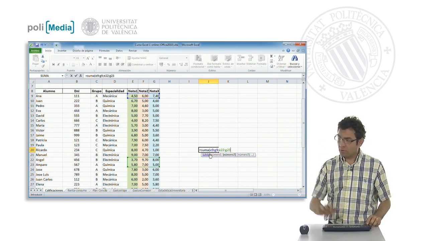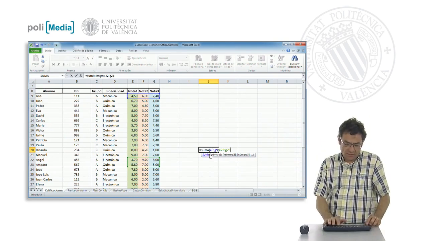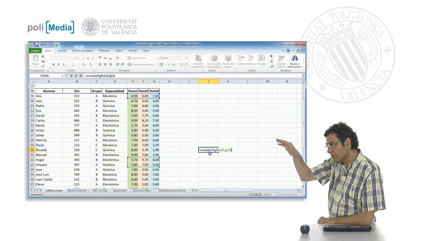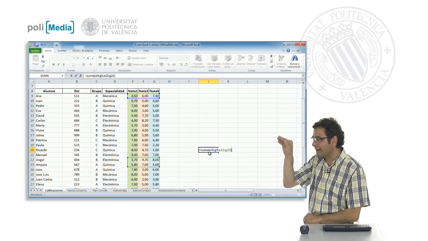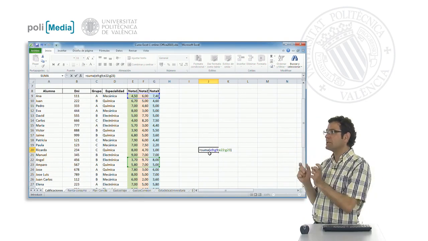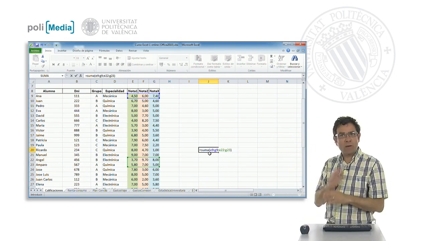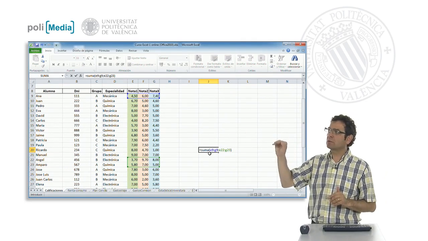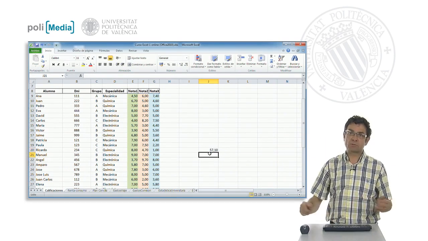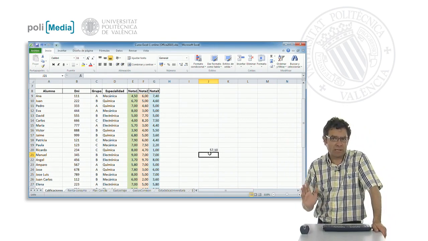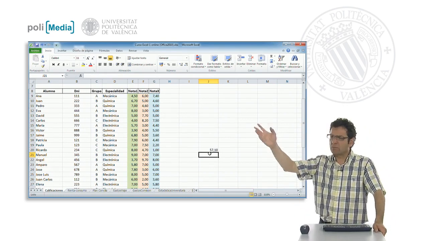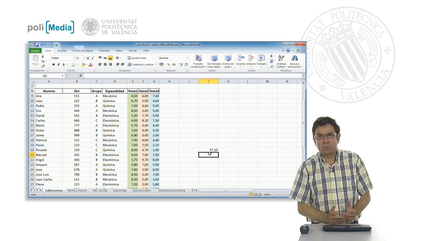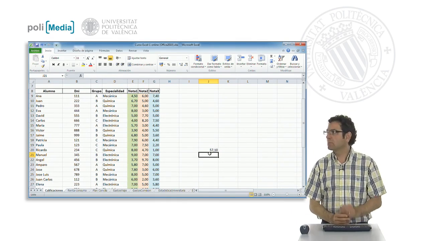In this case it doesn't make much sense, but we are using some values, and we are going to see that by entering this data, this reserved name of the function, brackets, arguments separated by semicolon, Excel is not going to have any problems recognizing that I want to execute this function on these parameters that I have given it, and it will give me a result, whatever it may be, which is what I am looking for in order to carry out my analysis of the set of grades, because I want to obtain some specific information.